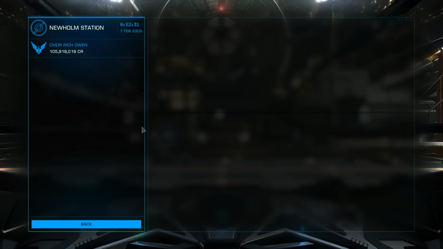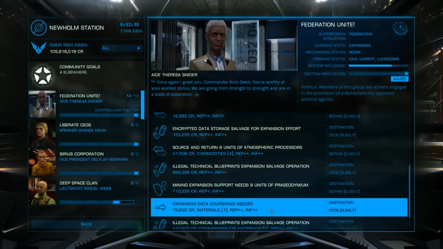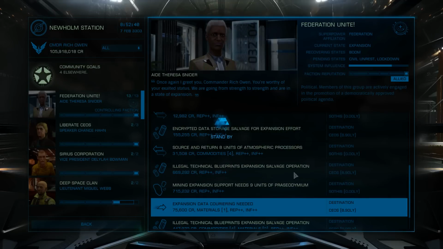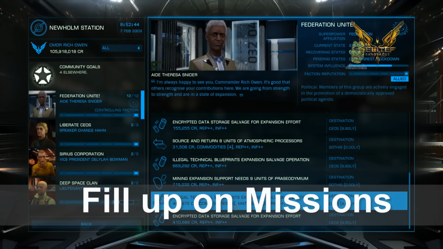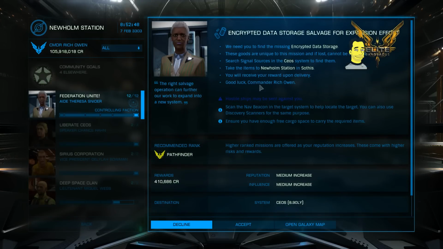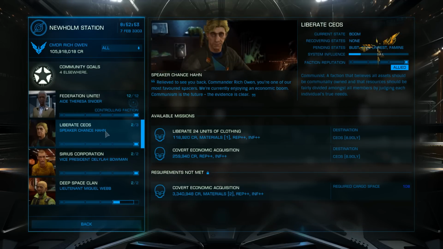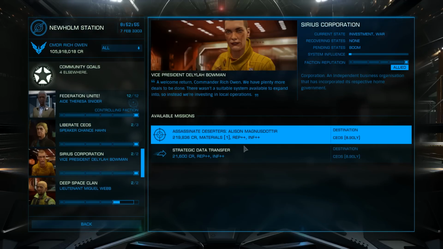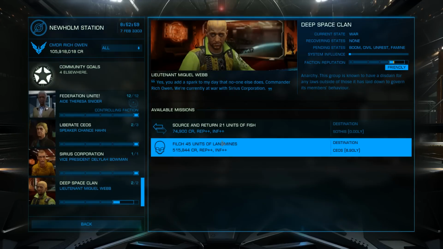So back into the mission board now. Hopefully it's refreshed. Expansion, yeah, 75 grand. And here are these illegal technical blueprints missions. Scan the nav beacon. Personally, no. They're too much of a bind. And when they're 21 grand. Small ones, you know, little ones.